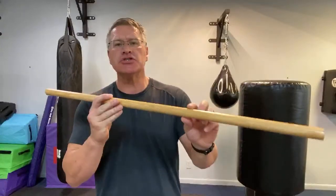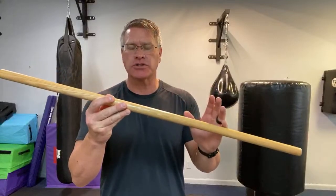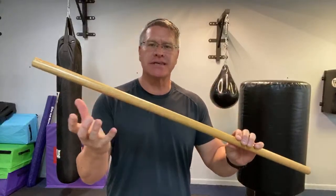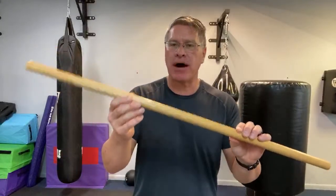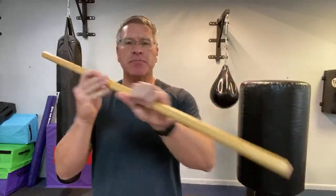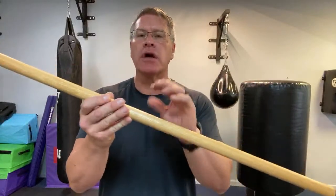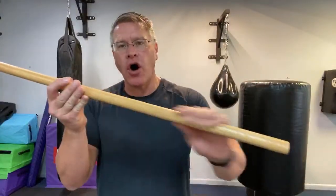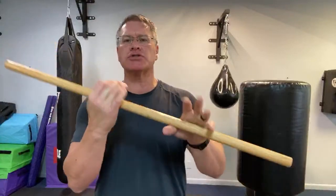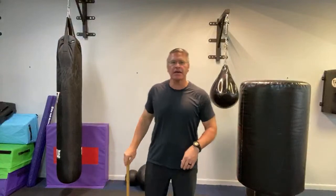This is a self-defense walking stick — just a 36-inch dowel rod you can get at any hardware store for less than ten dollars. This one cost about four dollars on sale. Get a little sandpaper, sand it very smooth, then put some mineral oil or basic wood oil on it. That makes it more flexible so it's not likely to break. Now you have a walking stick.